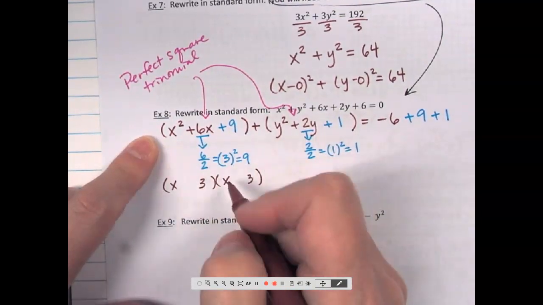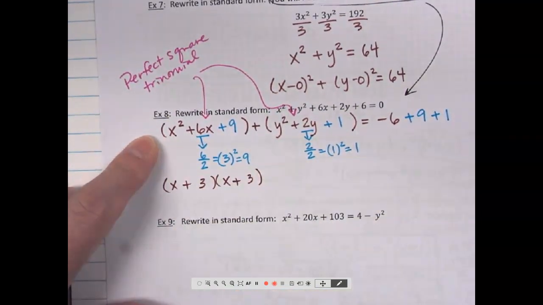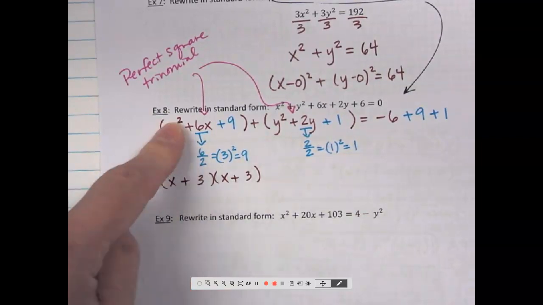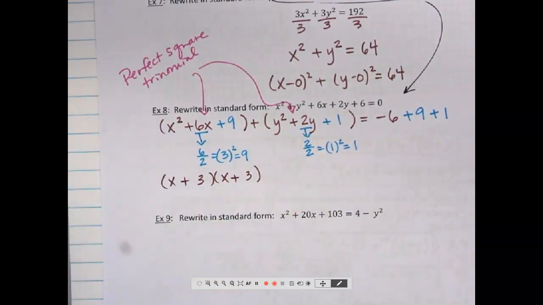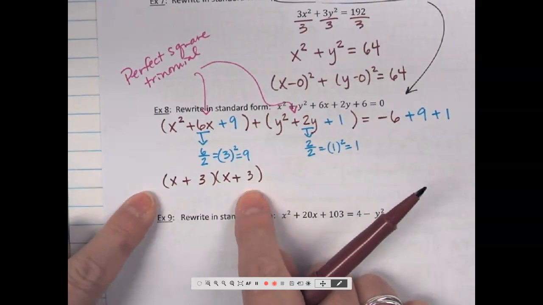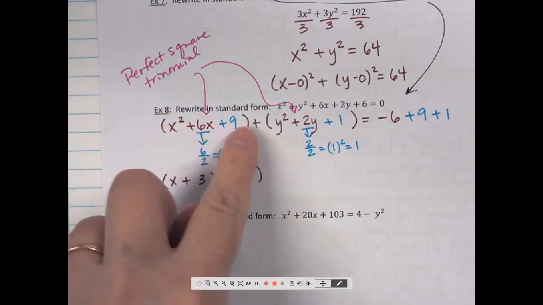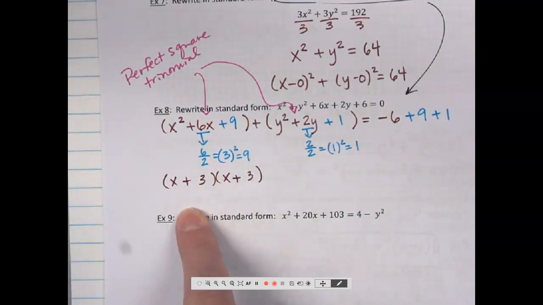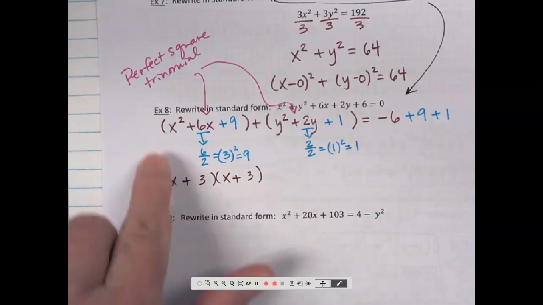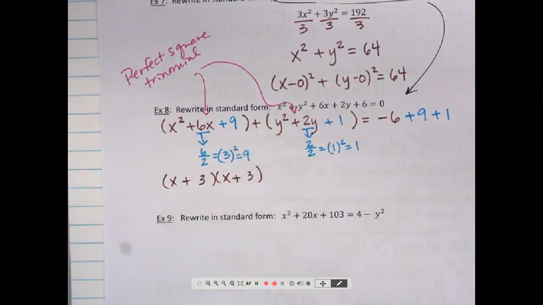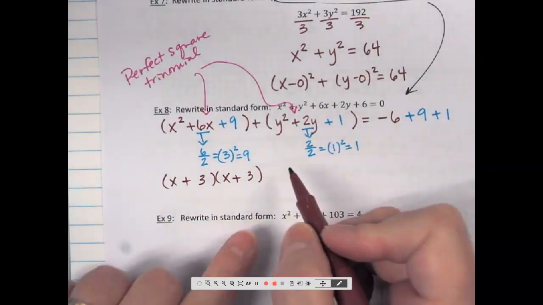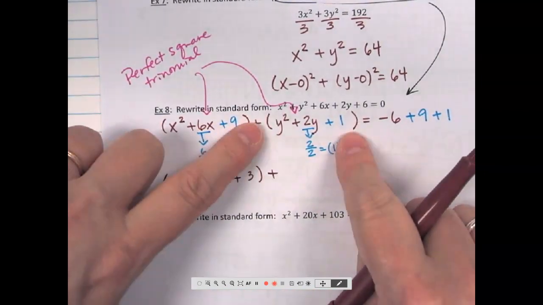Well, if all those are plus, these need to be plus. Do you see that those are the factors of that? Do you see that they're identical? So in the next step, I'll write it as x plus 3 squared. That's what a perfect square trinomial is. This can be factored into one factor that appears twice. And that crazy little step, take half and square, is what forces it to be a perfect square trinomial.